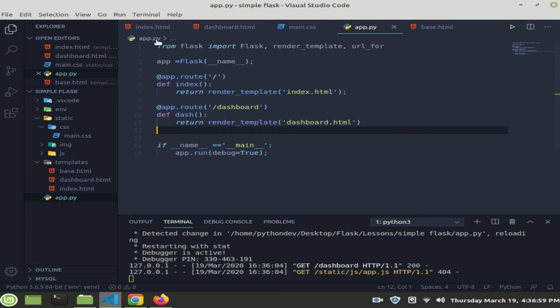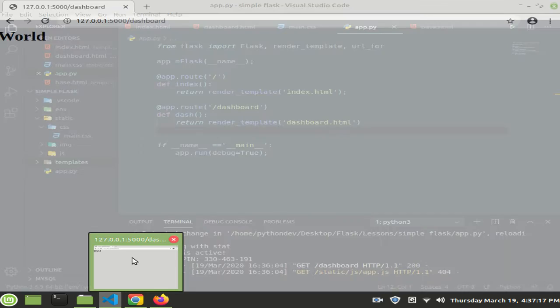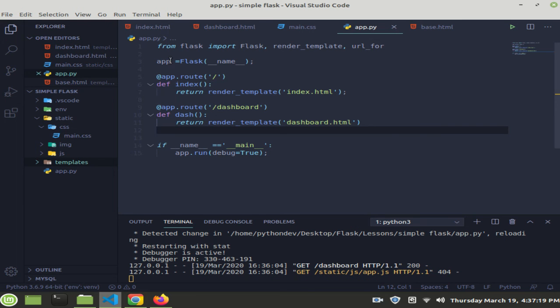So that is basic Flask, and we'll be continuing this series. We'll be learning SQL databases. We'll probably first be learning SQLite 3, and then we'll move on to more advanced stuff after that. I hope this video was helpful, and let me just tell you real quick before I end it what every single one of these is doing.